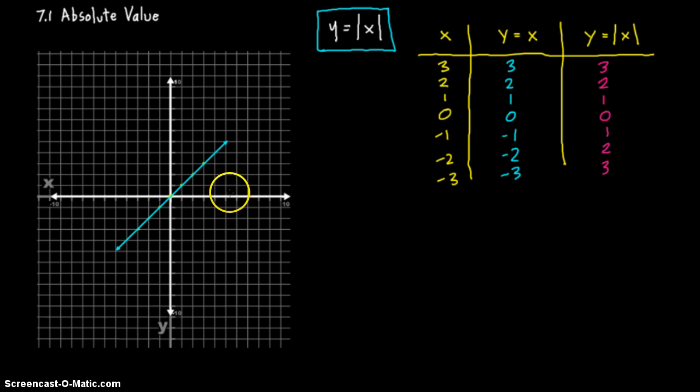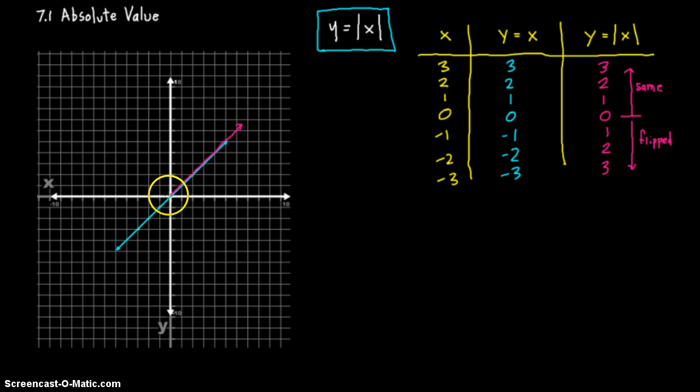So what happens? Well, it looks, if you think about it, from here on, it's the same. Nothing changed. And then from here, everything, let's say it flipped. It flipped. So what's that look like? Well, if it's the same on this side, that means my 1 is going to look just exactly the same. Nothing happens there.